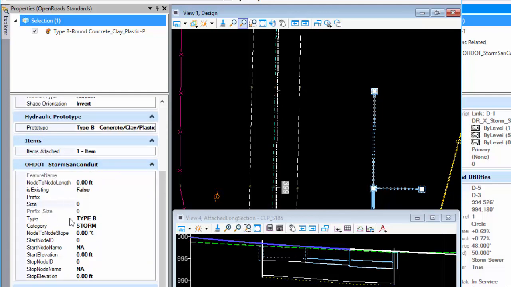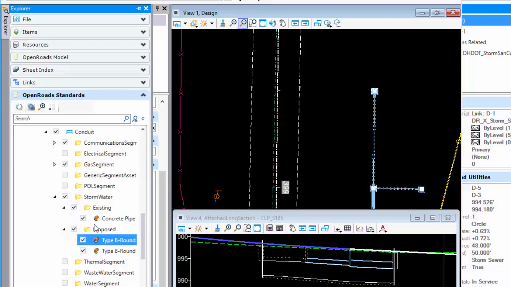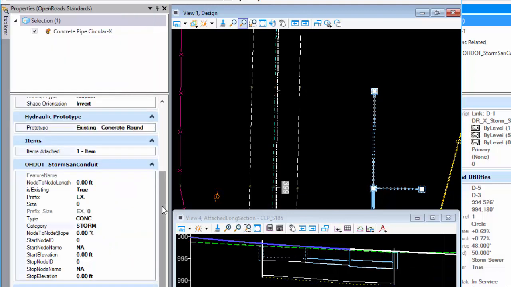And I furthermore have defaulted the values that I can. Like the type, I've defaulted to type B, and the category is storm. If we take a look at maybe an existing one, you'll see I've defaulted the type to concrete, the prefix to existing, and whatnot. So that's just already been done.